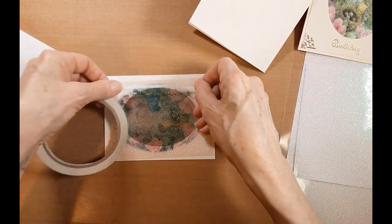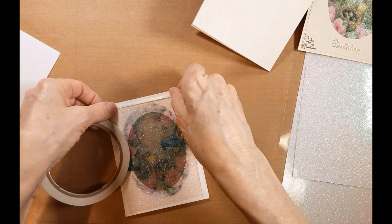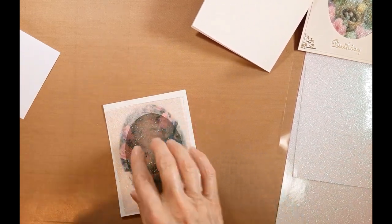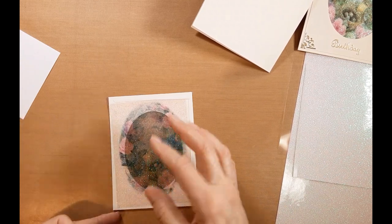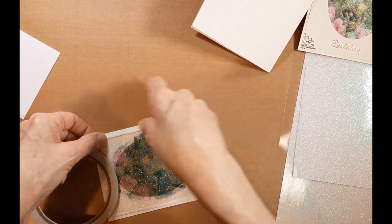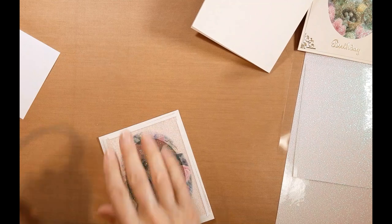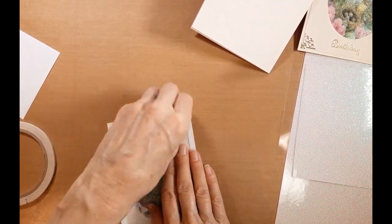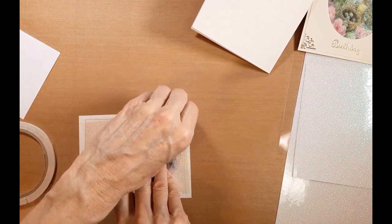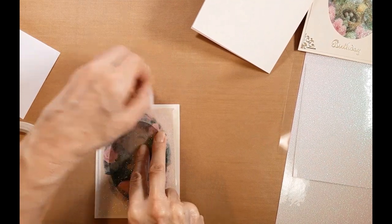Now you can go ahead and once again turn it over. I'm working on the back side. If when you mount this or frame your image, the glitter film vintage hue goes out beyond the frame, just trim it off with a scissors. It's not a big deal. The wonderful part about using frames is that you can cover up a lot of boo-boos. A lot of little issues can be hidden with that frame.